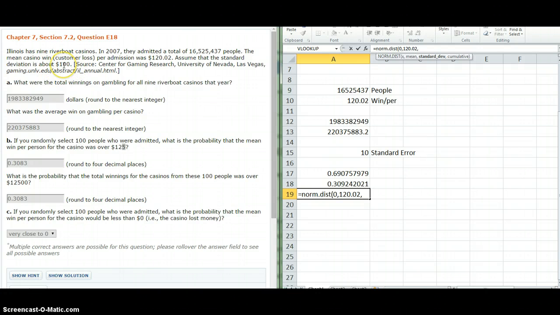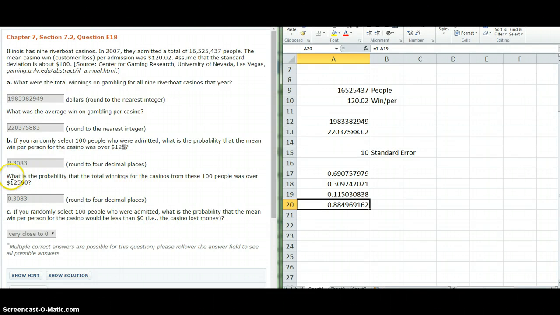We do want to use the 100 standard deviation. And yes, we do want cumulative. We could also put a 1 instead of true. That would be fine. So 11.5% chance that a given person will beat the casino when they play. A better way to say that, to show you the dangers of gambling, is that 88.5% of the people who walk into a casino on average will walk out of that casino having less money, assuming they did some gambling inside.